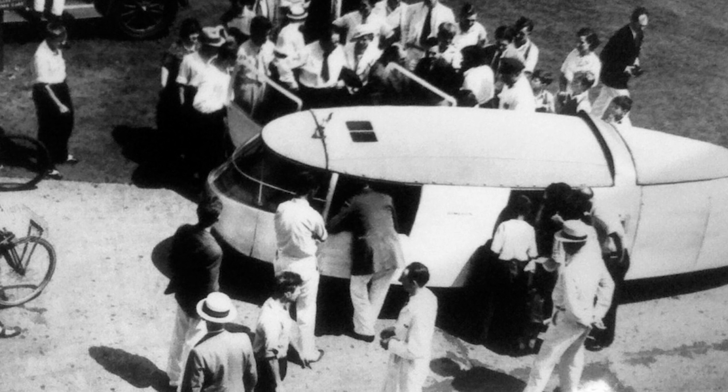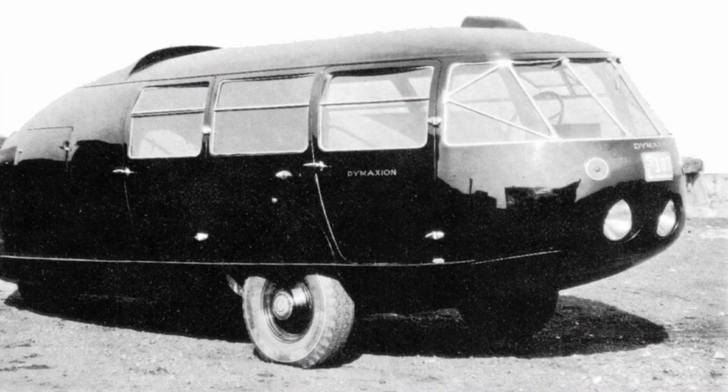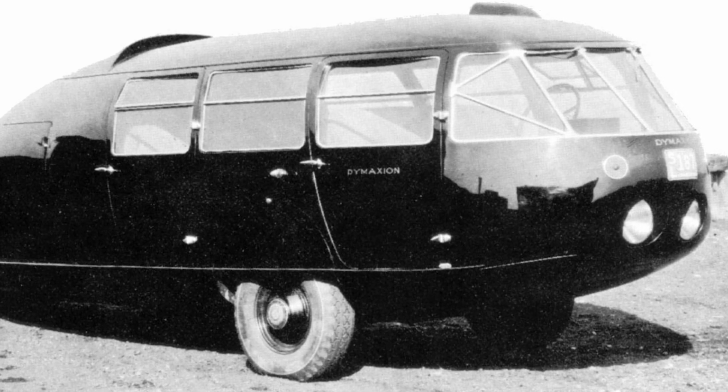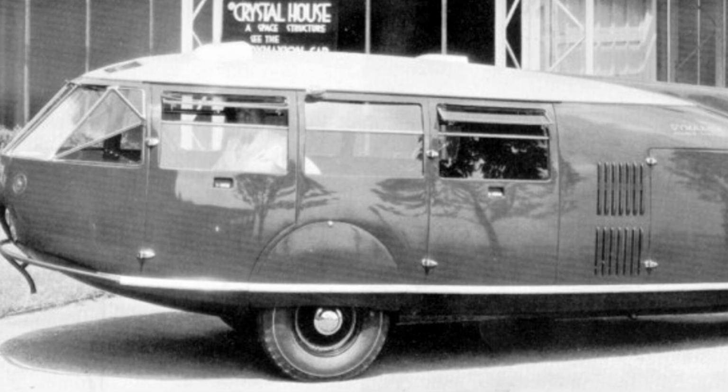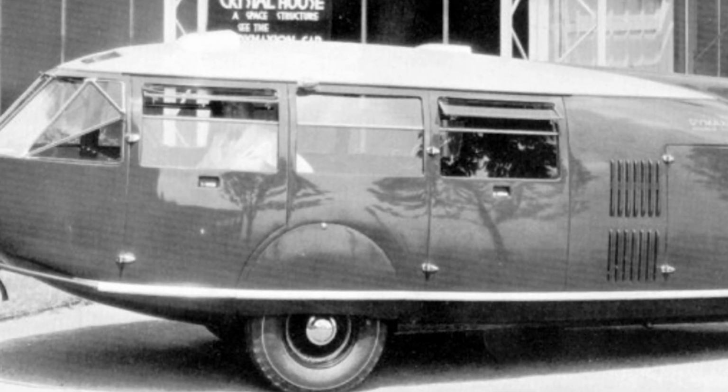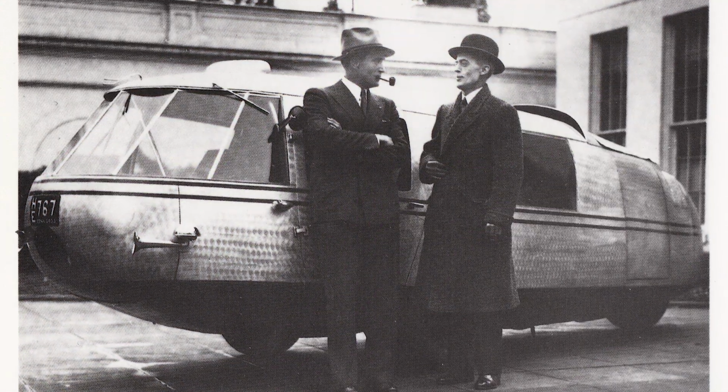Built in the 1930s, this three-wheeled marvel had front-wheel drive, a rear-mounted Ford V8 engine producing 85 horsepower, and rear steering. Yes, rear steering, because who needs stability when you can have pure chaos? Want to parallel park? Just spin in circles and hope you end up near the curb.